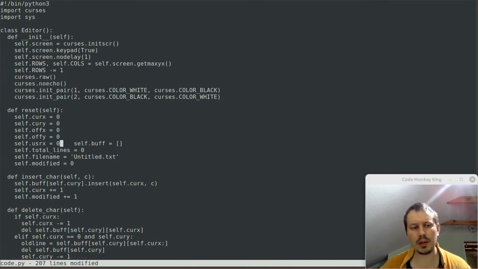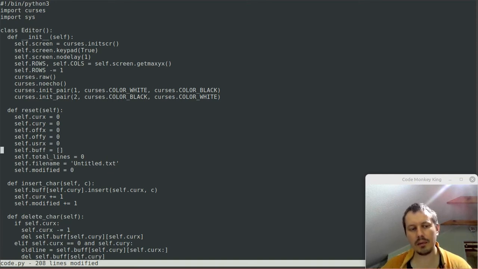So if I press backspace from current X zero, it just deletes the line and appends whatever is to the right of the cursor to the previous line. And if I split the line by pressing enter somewhere, whatever goes to the right of the line gets erased and creates a new line, and whatever was to the right side of the cursor gets appended to here. That's pretty much all about it. It's quite simple.